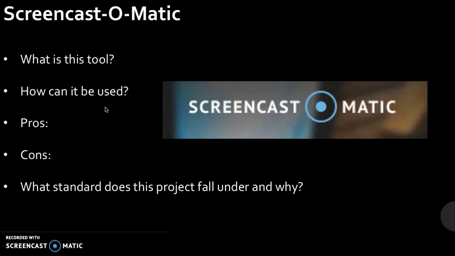So some pros include that you can use your Google account, so it links everything together and makes it easier to access and use. You can see the script while recording, and it makes it easier to present. And finally, it can help with people who may have issues with public speaking. So it allows people to present information through an online tool versus face-to-face. Some cons include you have to pay for the upgraded version and more features. There's a 15-minute time limit, and it may take up storage space.